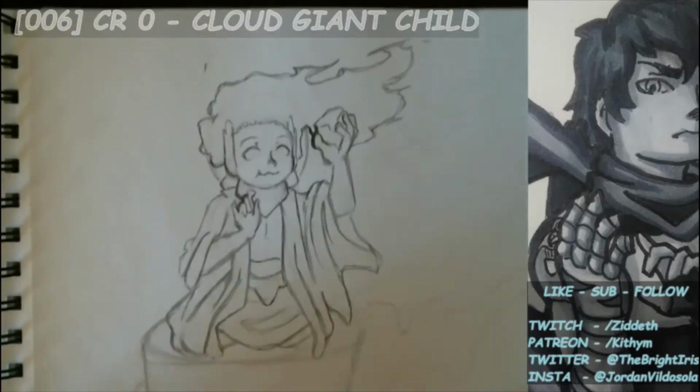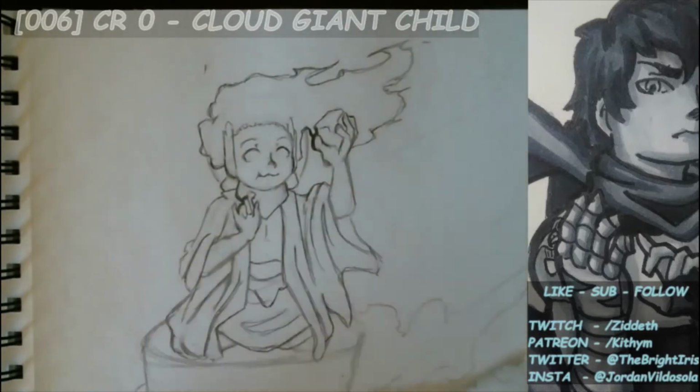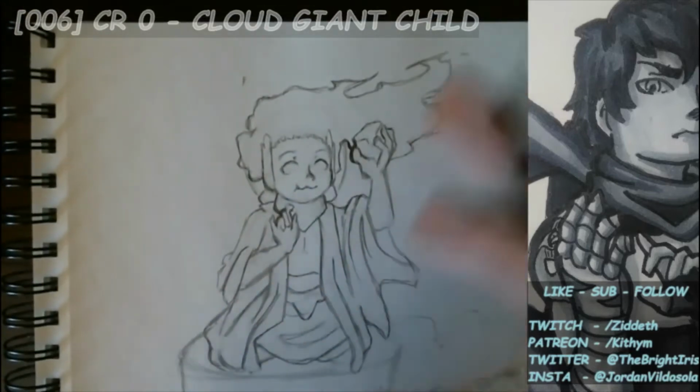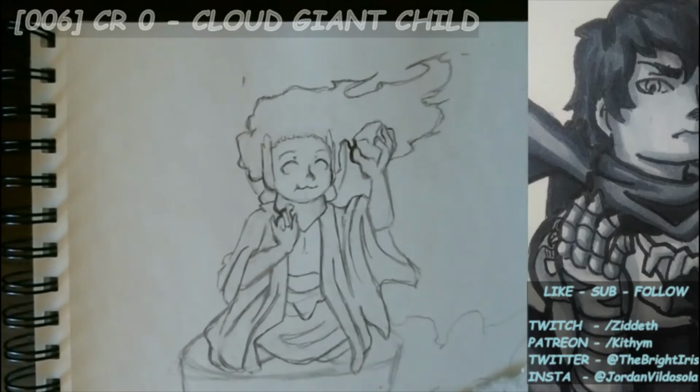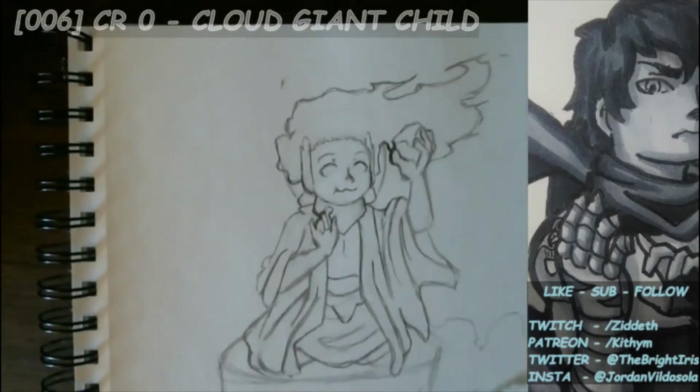So we're going to go ahead and do that for the bottom of the scene as well. But since we're already up here in this area, I do want to add some more details because I'm very excited to draw the hair and jewelry. So I'm going to go ahead and do that.